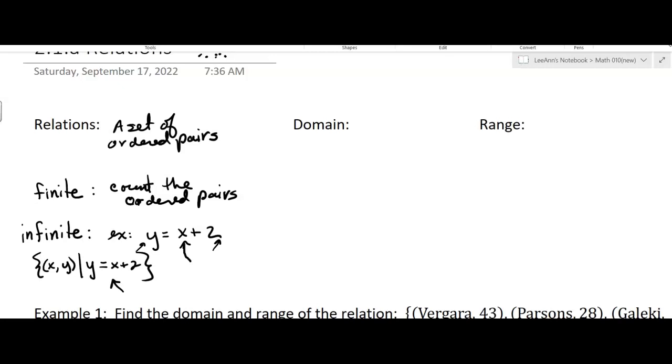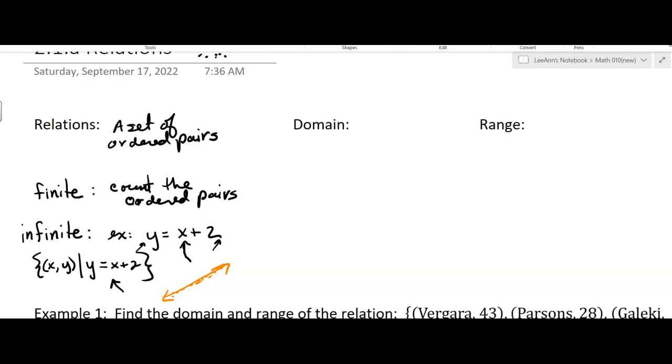What you can do is draw a picture of it, and this is a linear function, so the picture would look like some kind of line, not like that, but some kind of line that would represent an infinite number of ordered pairs. That line is made up of an infinite number of points. Okay, I just wanted to talk about that a little bit.